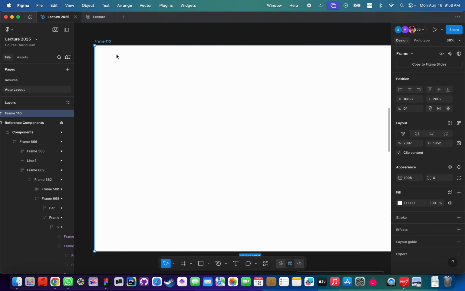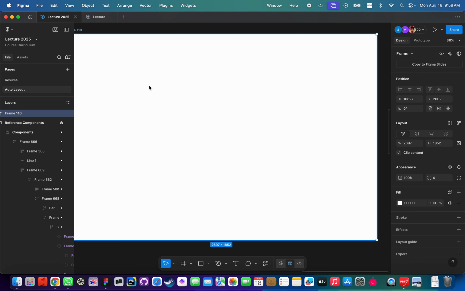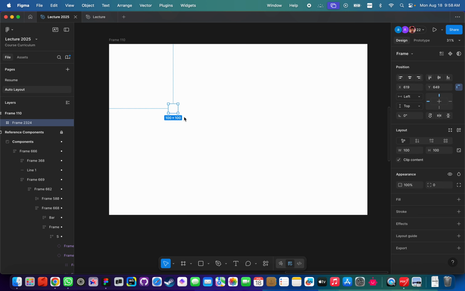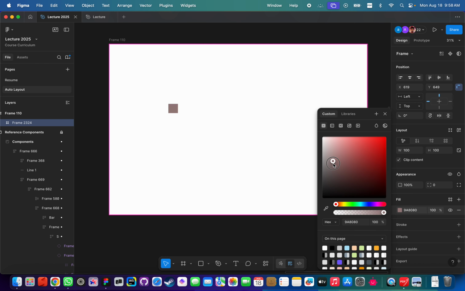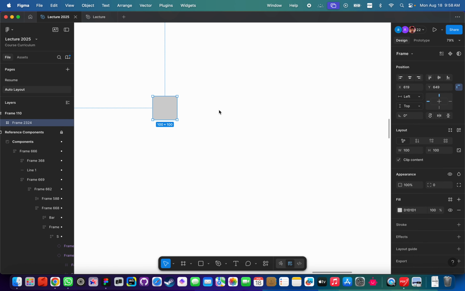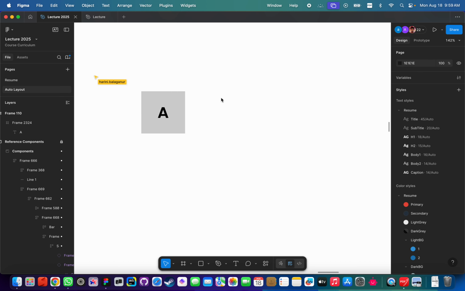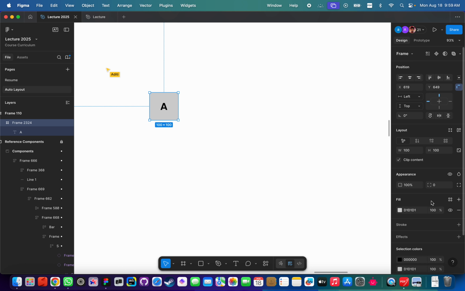Right now we have taken one frame, okay? If you're not able to see anything, please let me know. And then I'm going to put one more frame over here. Just going to select a different one, and then going to place some text inside the frame. And I'm going to make the text vertically and horizontally centered, okay? And I'm also going to give some corner radius which will round those things up.